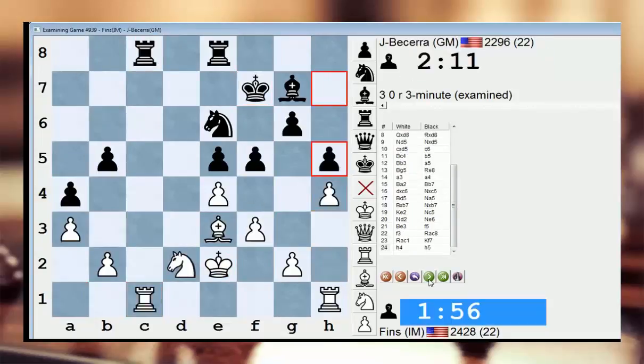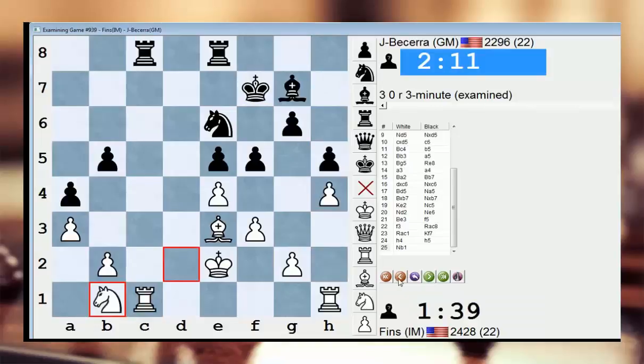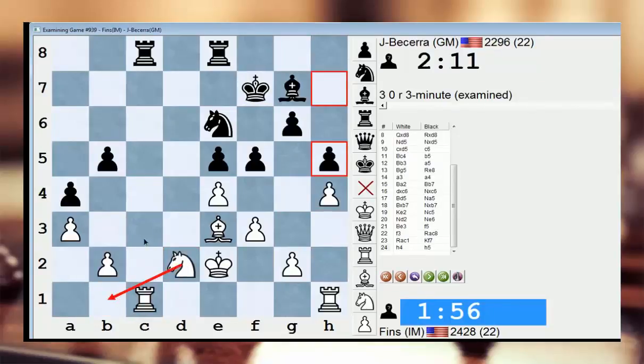Yeah, somehow his knight d4 move just gave me something. I think this is a nice little idea. Knight b1 to c3. Try to go attack this pawn, get our knight into d5. I bet there's more than one way for him to deal with this.